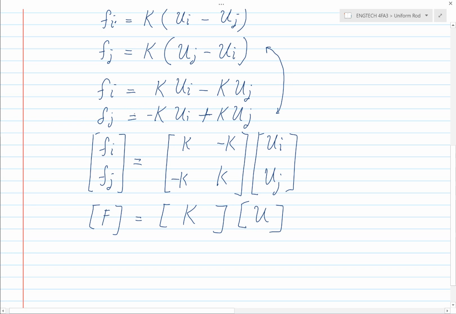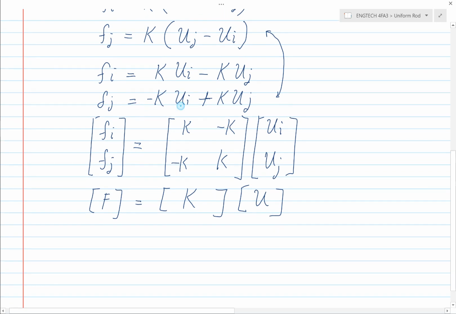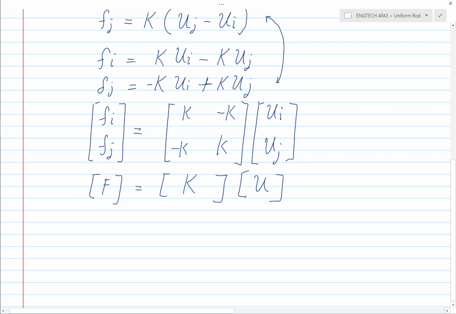Okay, now let's give some names to this matrix problem. The first portion of it is called a nodal force vector. This 2 by 2 matrix is called a stiffness matrix.